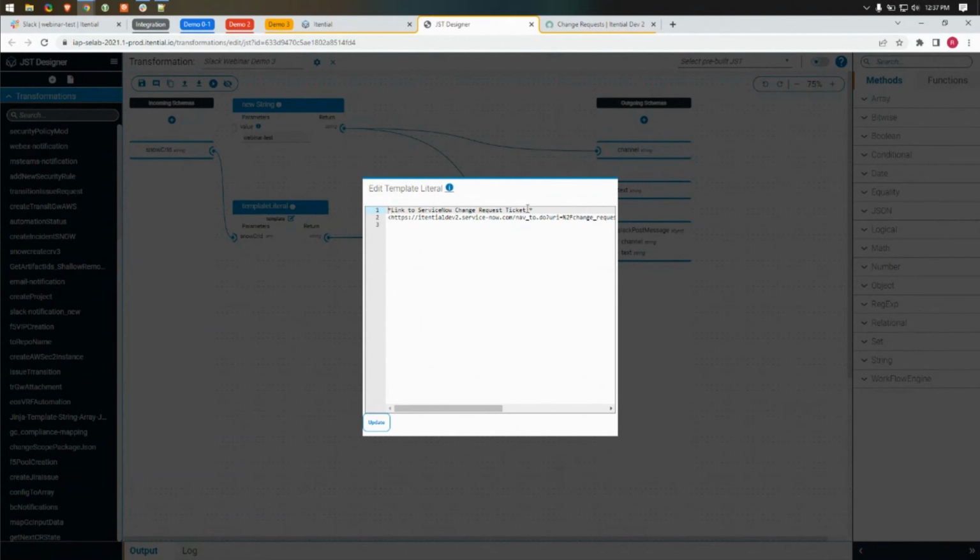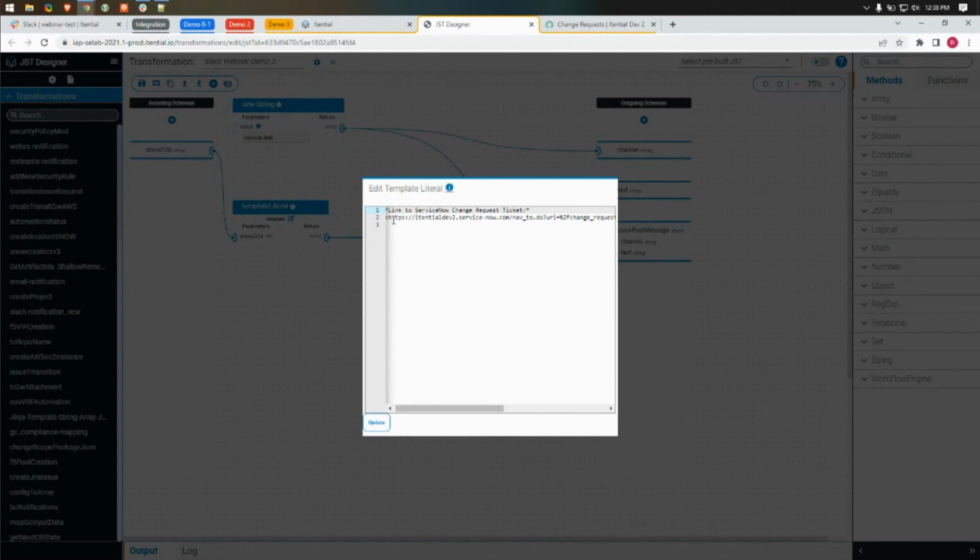So I've created a header here that's in bold, link to ServiceNow change request ticket. And now, using the Slack format for how to embed URLs, which is, generally speaking, you use the less than and greater than, and the link text itself comes after the link with a pipe.